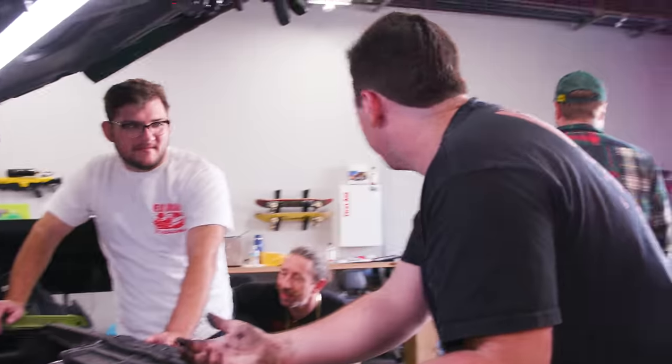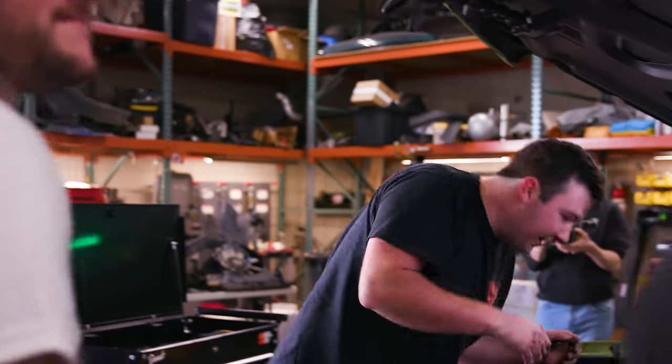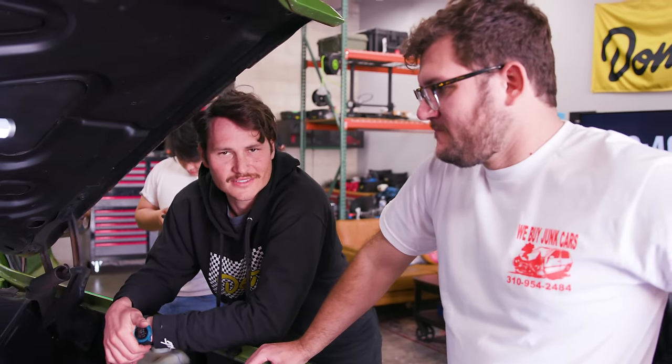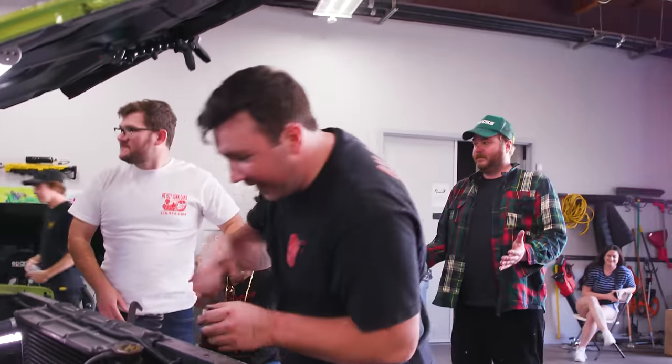I need a fuel pump, right? Yeah. Instead of sucking on the hose, just turn the car over and see if that pump primes, and then it'll pump gas through it or it won't. Then you don't have to get gas in your mouth.